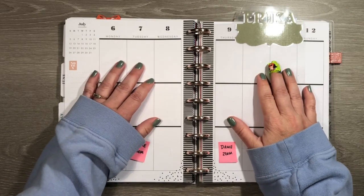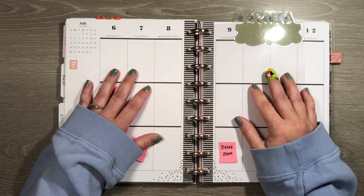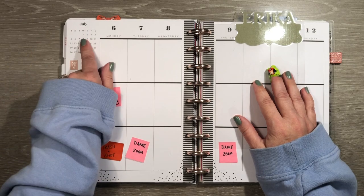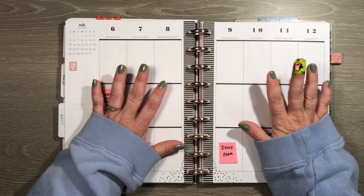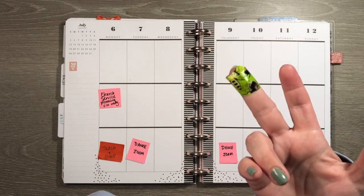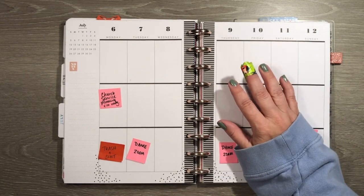I am planning this week. Sorry, I couldn't figure out how to start my conversation today. I am planning this week. It's the week of July 6th through the 12th, and I am planning in my classic size Happy Planner. And I injured my finger, so I'm using a cute little bug band-aid. Isn't that awesome? I know, just so great. You're so jealous.